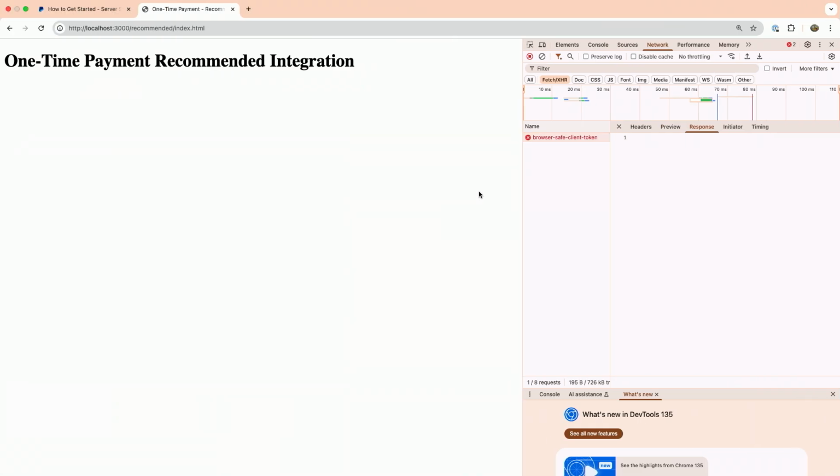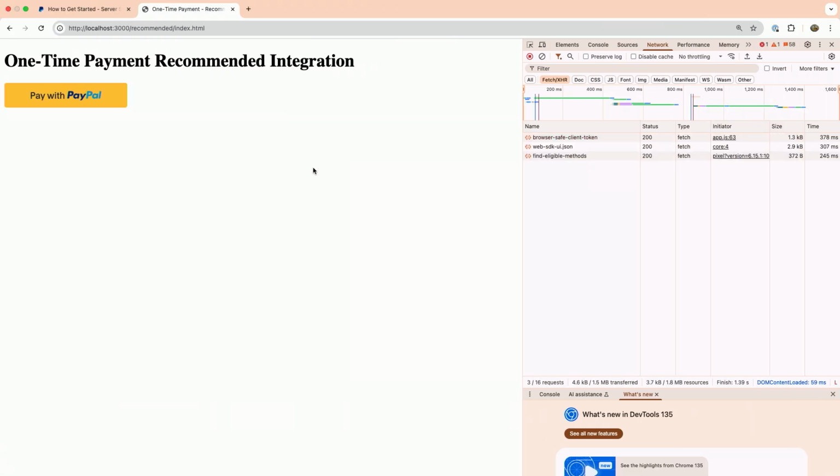Great, so we're set up. So let's go ahead and refresh this. Cool, so this is just the button we all know and love. The difference, however, is that when it sets itself up, it's actually communicating with the server SDK to get our client safe token that we provide.